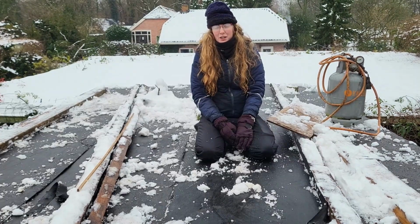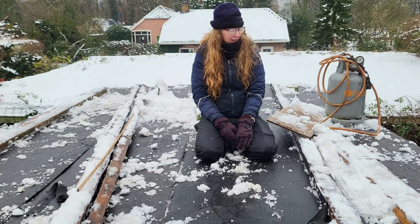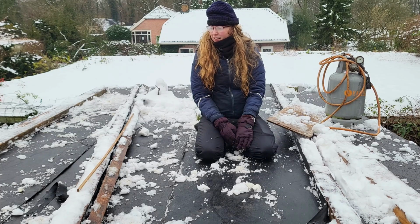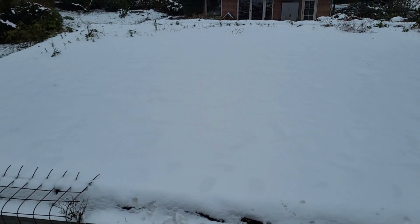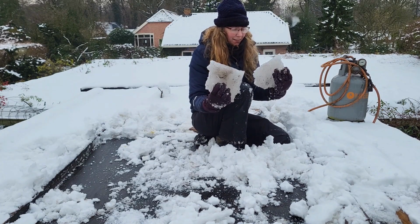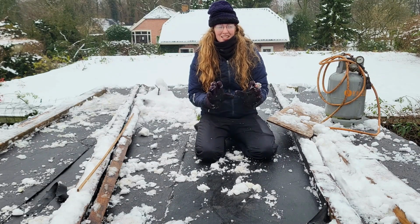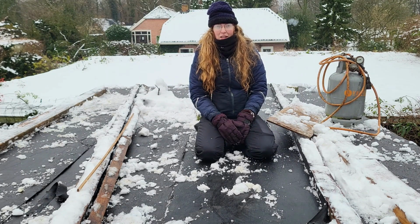I've been working so hard on the roof, but I was just too late. This is the price I pay for that. Good thing about this, I've never seen so much snow in my life before, and it is so thick, the ice that is underneath there. The roof construction is great. It just holds this with ease. So that's a plus, I guess.